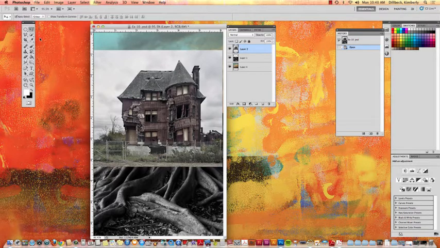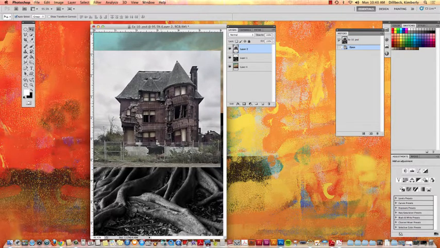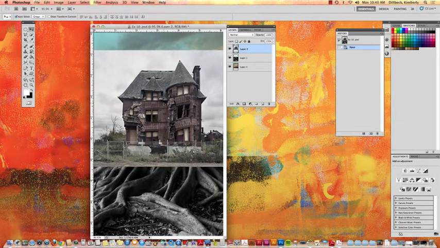First though, we're just going to simply get rid of the whitish background around this house. So try to move your house over a little so that none of the background is off the edge. That way you won't have to erase it later. And then an easy way to cut out the background, I think, is just to quick select it. So we'll use quick selection tool, and we're just going to paint to grab the background.